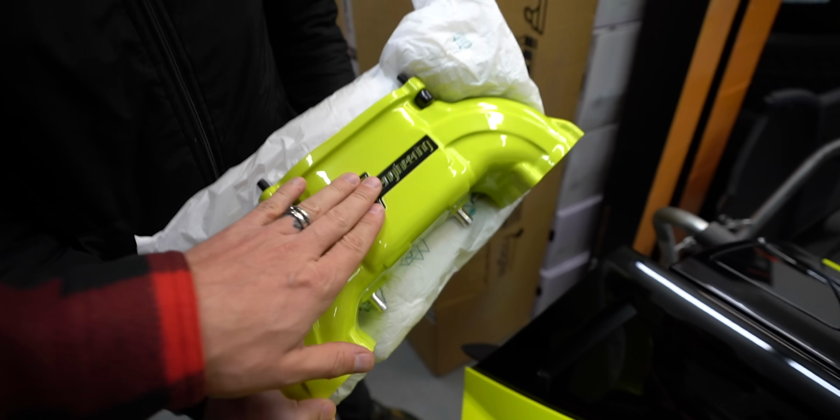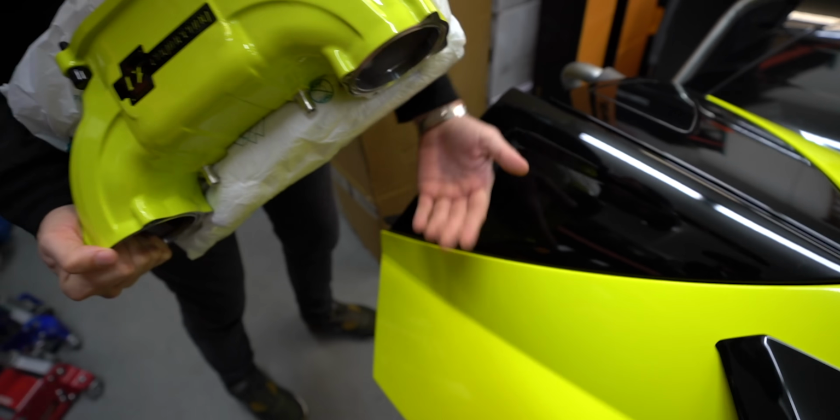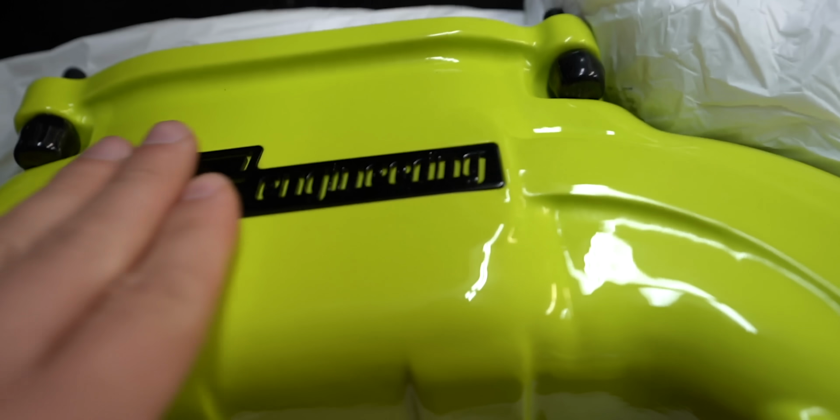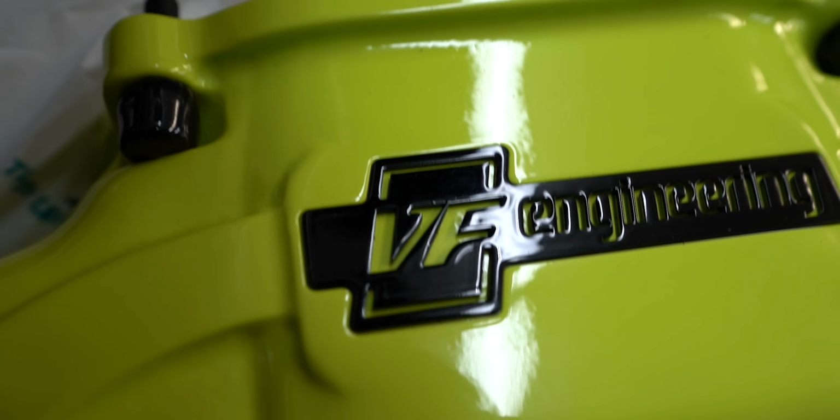That's sick. Crazy how close it looks the exact same. I know it does. That's insane. They nailed it. Good job. The best part is, look at this. Gloss black. Yeah. Man, this is gonna look so good when it's on. I'm honestly so excited. You guys excited? Supercharged, lightweight.